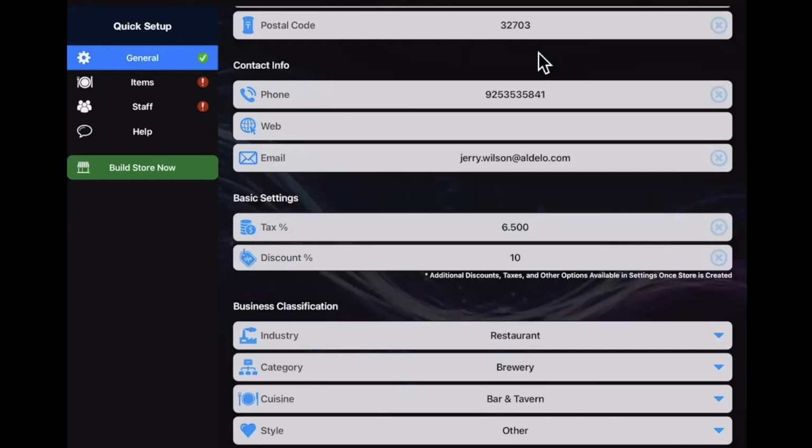So now, through these selections, I have preset a lot of the options for the restaurant. I don't have to worry about whether it will function as a bar or be more like counter service or table service. This is now set up to be a bar tavern type of operation. And you'll notice now on the left, my checkbox is green. It means I have satisfied everything in this area.